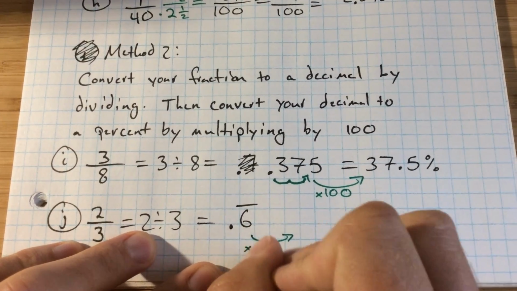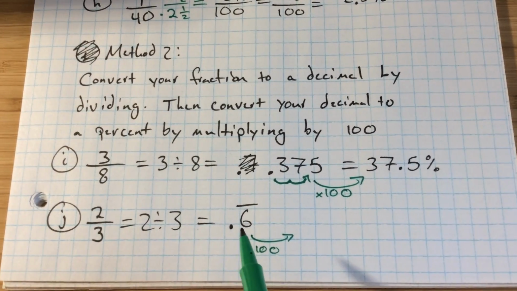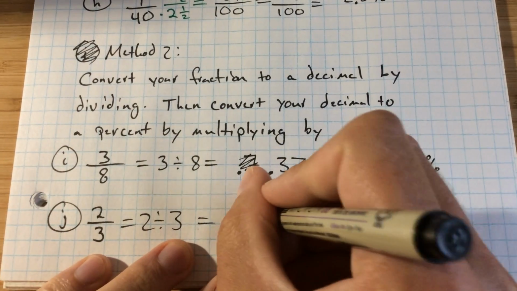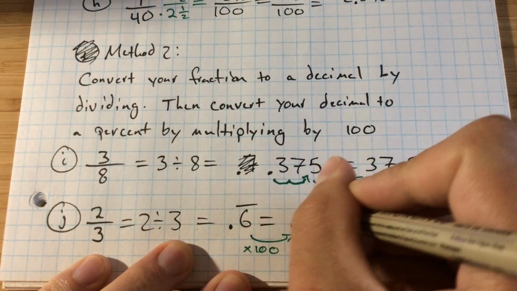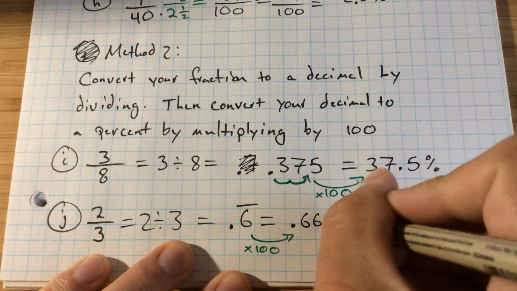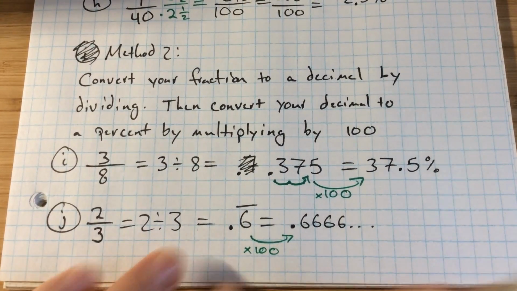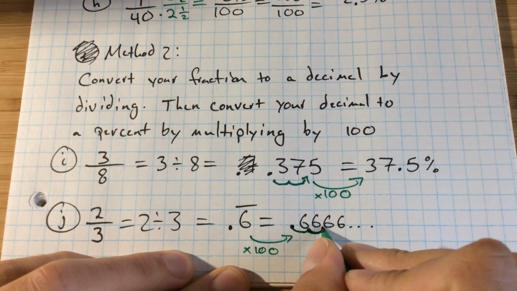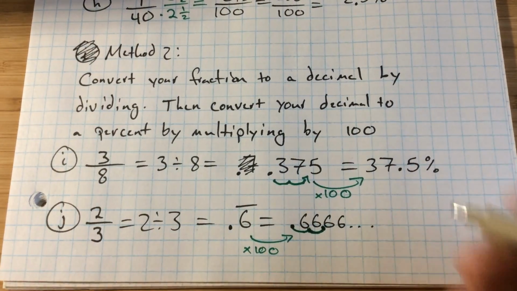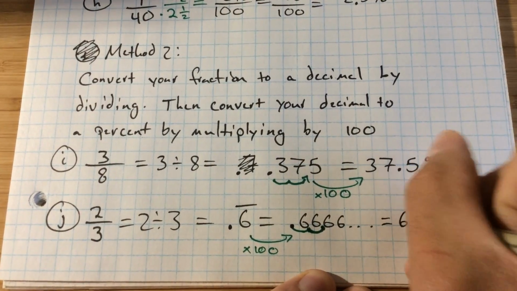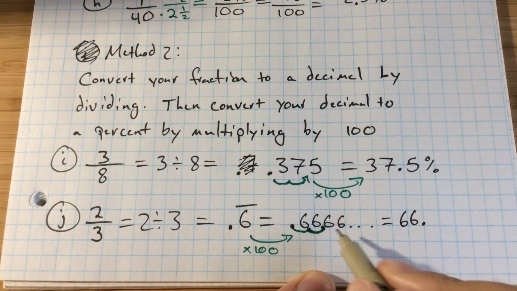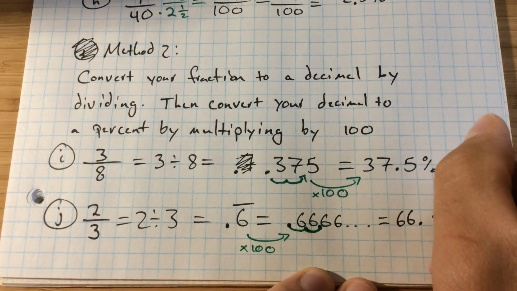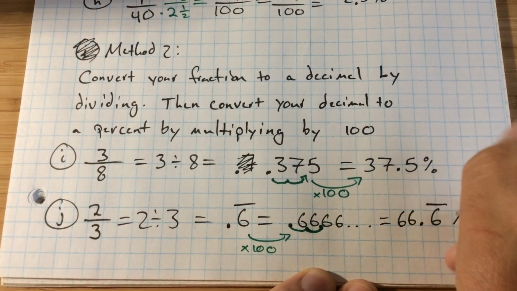Now, again, we're going to use that method that we just talked about. I'm going to multiply it by 100. But what you want to be careful of here is you have to remember there are more 6s. So what helps me is I will sometimes write out the original 0.6666. I'll write some of the decimal places, right? It's going to keep going. When I multiply by 100, I move the decimal 2 spots over. So now it's here. My work's a little messy here, but that means I have 66 point. But what's going to happen after this point? Those 6s are going to continue to go on forever. So that's going to be 66.6 repeater percent.